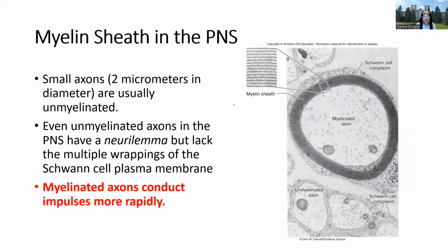Okay, so here are some other examples of looking at unmyelinated axons. So here are some unmyelinated ones. Notice they still would have what's considered neurolemma around it. Here are some of the cell bodies, or nuclei, excuse me, of the surrounding Schwann cells. Here's what a myelinated axon would look like, right? Here are the actual cytoplasm and nucleus of the Schwann cell that's wrapping around. And then here is the axon in question. And then this thick layer would be the actual myelin.